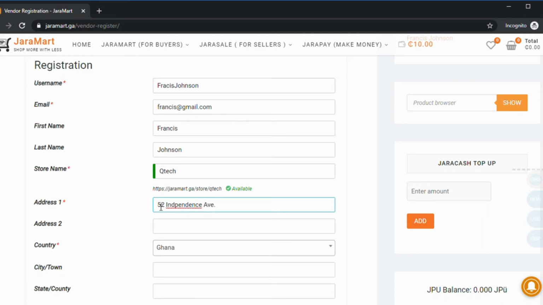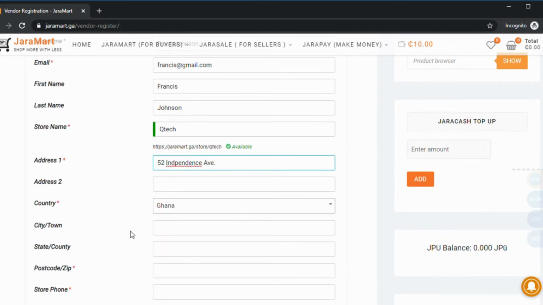Right? Then we are in Ghana. Our town or city is Accra. Our state or region is Greater Accra, or whichever region that you are in.